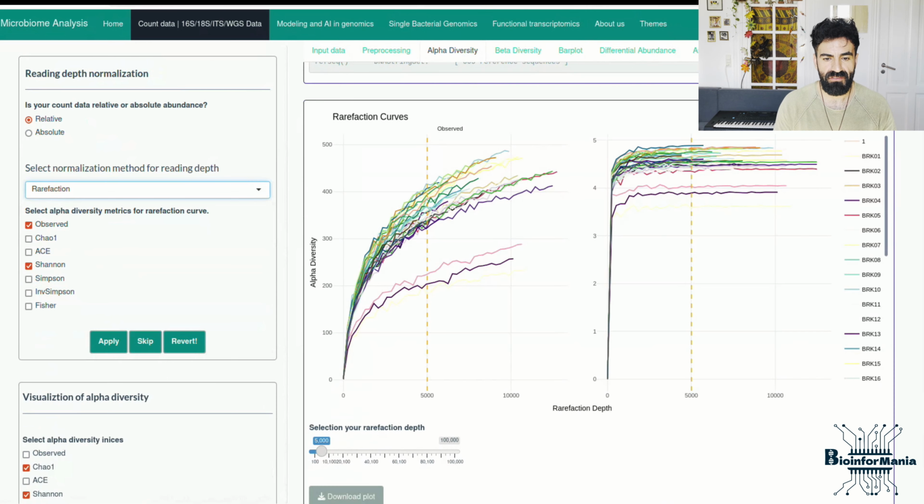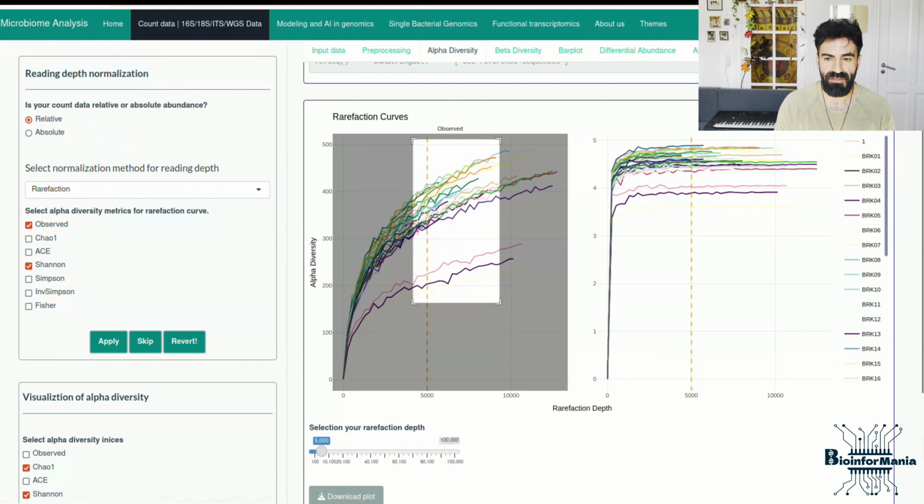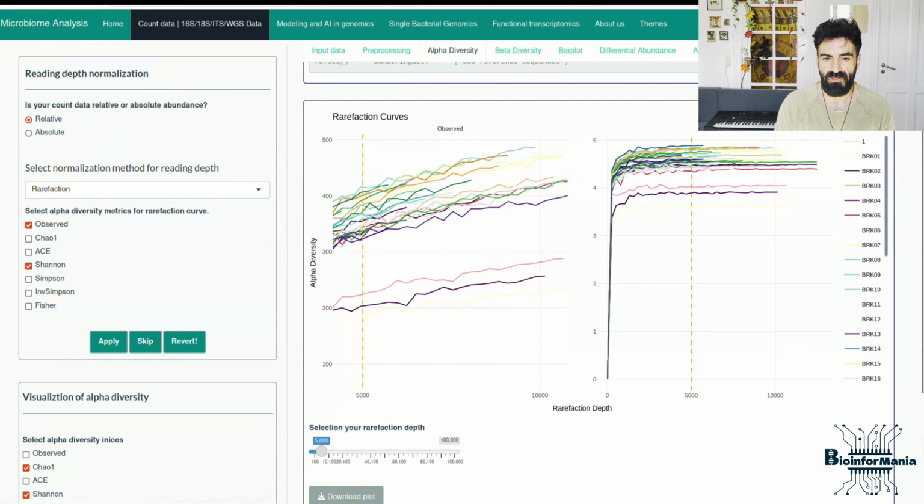Here you have the rarefaction curve with a default sequencing depth that you can play here and increase or decrease it. But let's stick to the default and see what 5,000 sequencing depth mean for this set of the samples. So each line represents one sample here, and you can also see them, select them or deselect them.